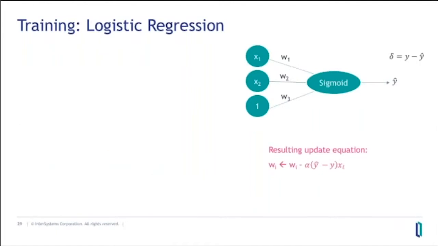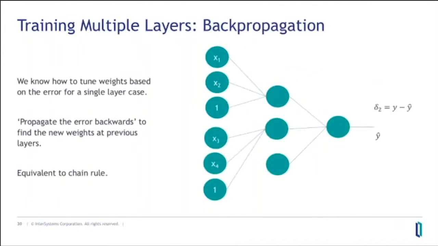Forgetting all this stuff, what I want us to know here is that if we had this simple one-layer perceptron, once I have the error, I can easily use it with this update equation to tweak the parameter weights. Now the question becomes, what happens if I have multiple layers? How can we train the parameters then?